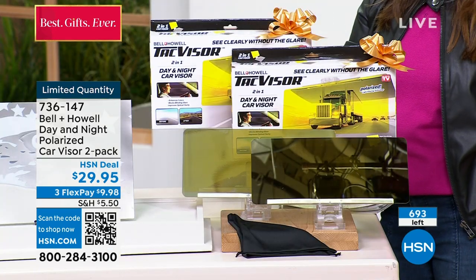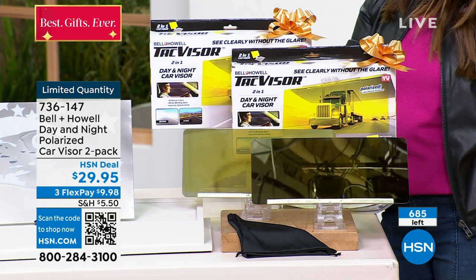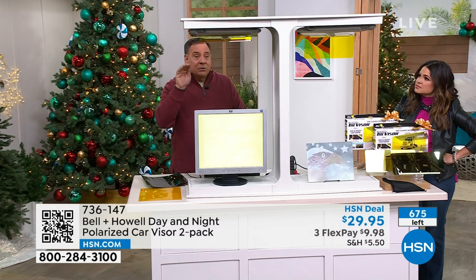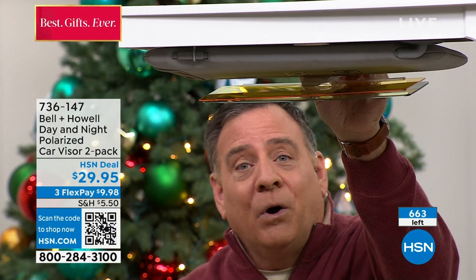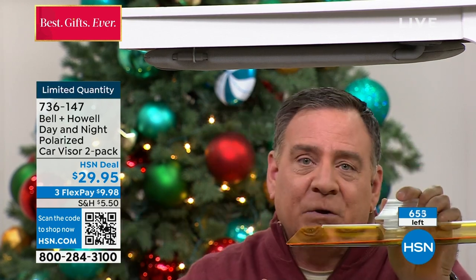Honestly, it is. And here's the cool thing. You're talking about your husband and how he travels, and it's got that little pouch so that it doesn't get scratched when you're moving it from place to place. But I want to show everybody, watch how quickly I can take this off. Literally, it's just the clip that goes on there. If I just grab this, just like this, and give it a little pull, boom. You're done. That's what I'm taking with me. That's what goes in that sleeve.